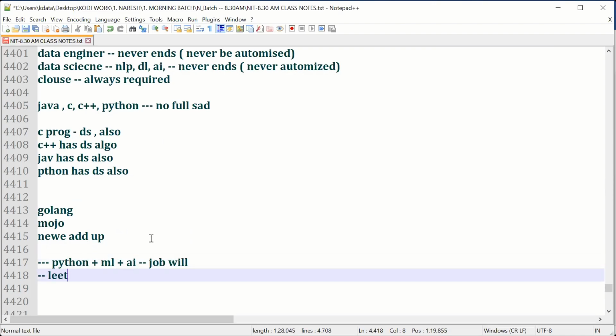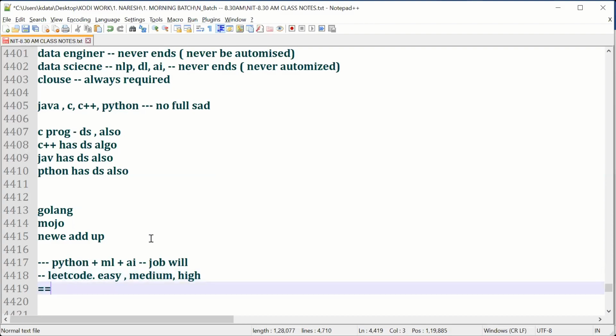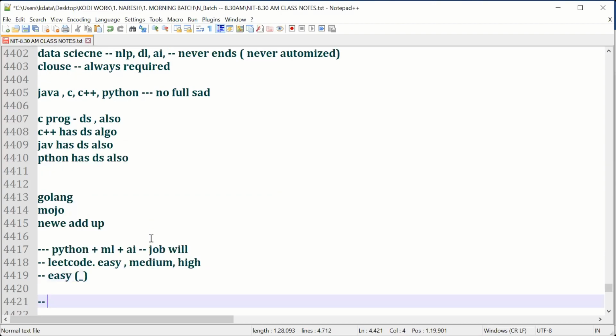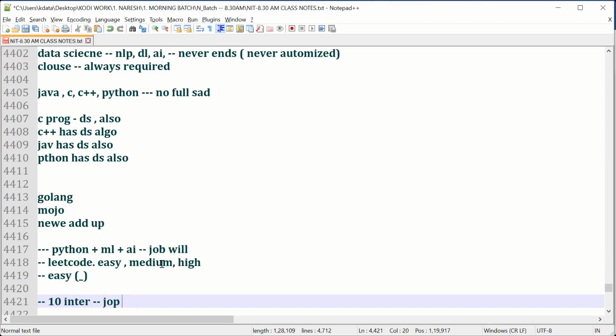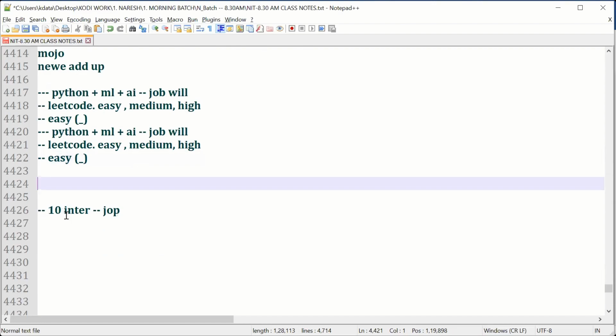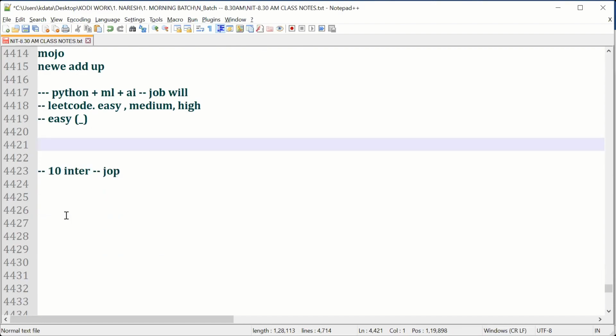Then work on sites like leetcode.com, which has three levels: easy, medium, and hard. Try to complete easy. Once you complete easy, after 10 interviews, a job is sure. When you open the website, it asks which language you want to write the code in.